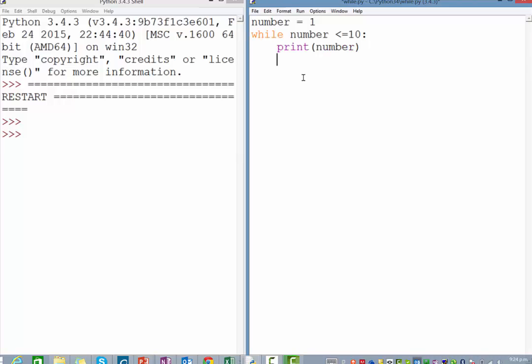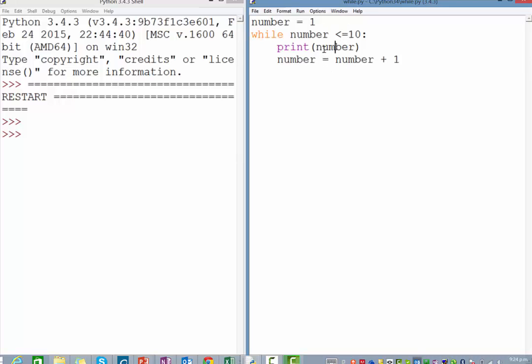Now it's kind of important though at this point that we increment our variable, because if we don't, number will remain under 10 forever and this loop will run forever. So I'm just going to say that the variable number is equal to what it used to be plus one more. So our little counter is going to increase by one. So what this should do now is say, well, while this is true, print the number and then add one to it, and this will continue to run until number is equal to 10.